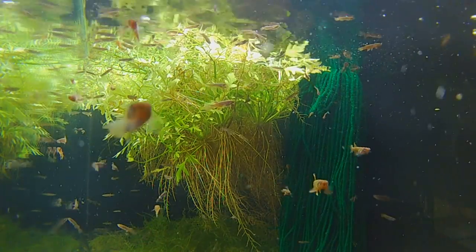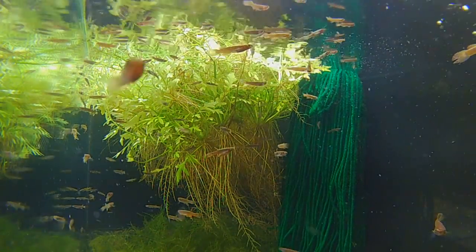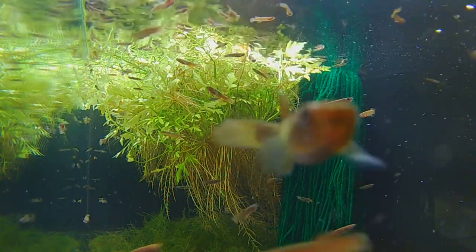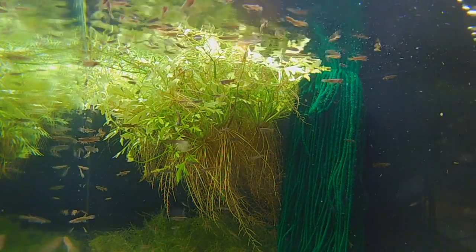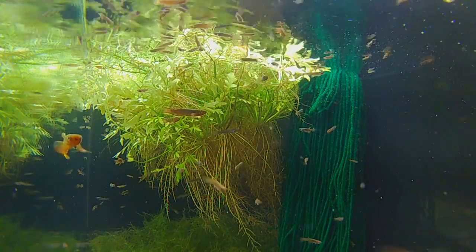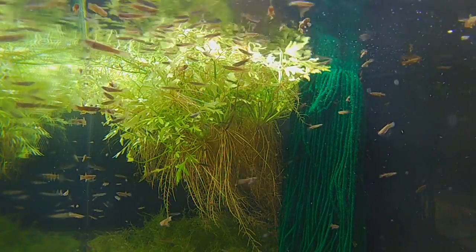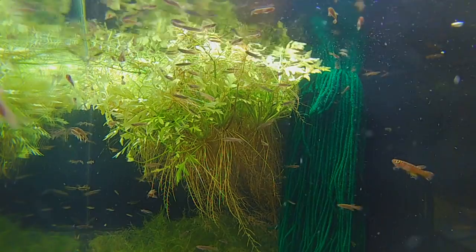The second myth is that they're hard to feed. As you can see, they just chowed down on flake food and pellets, and these fish have only been in captivity for a couple of weeks — I imported these from Nigeria two weeks ago, November 6th, 2018. They were pretty simple to train to eat flake food and pellets. I do feed them live and frozen food too, but that's not something they have to have to thrive. Even to breed, they could do it on a good quality flake food fed several times a day. You don't have to raise worms, fruit flies, bean beetles, or anything like that to keep these guys fat and healthy.